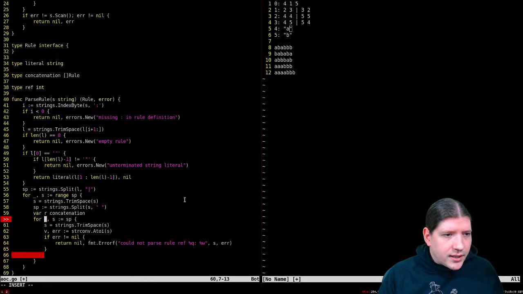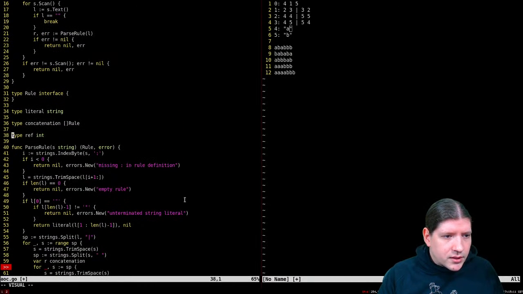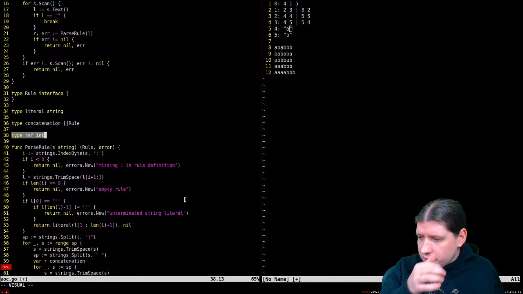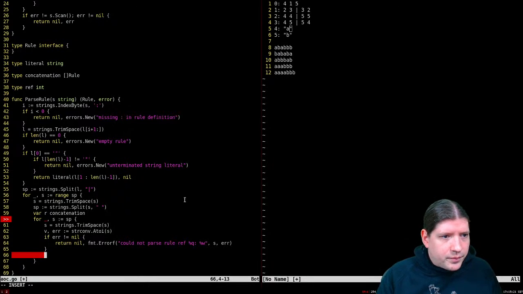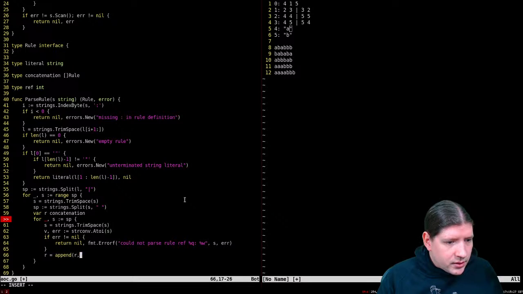The thing is, we will at some point have to think about how we will resolve references, because to resolve them we first need to have all rules. But for now we will just pass that as an int and see what happens. So r equals append r a ref v.